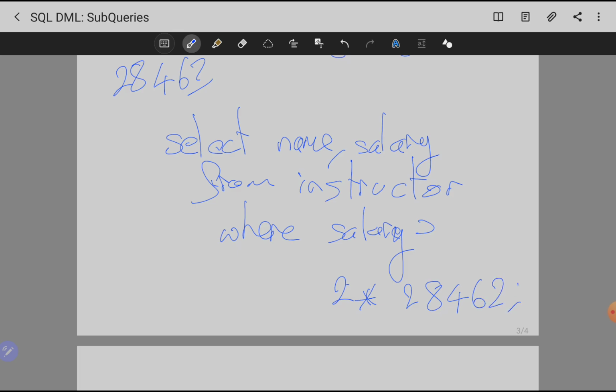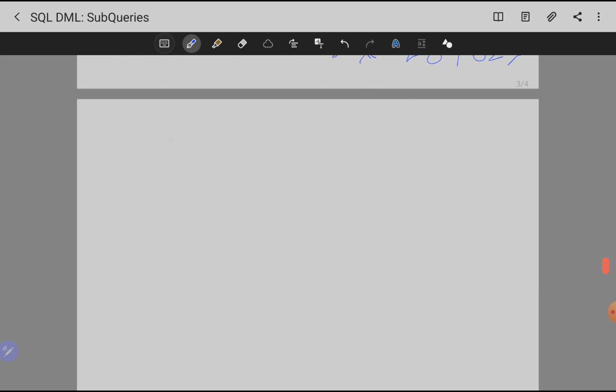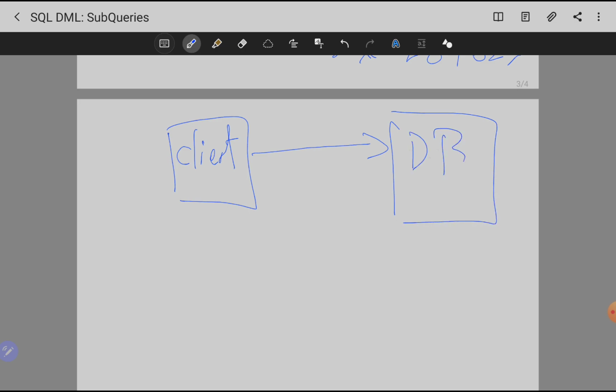Now that would work, sort of, except there's a problem with it. You have your client that is sending commands to your database, and so first you get the 28,000, whatever it was, and then you have a second query.